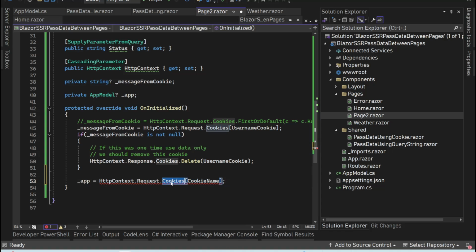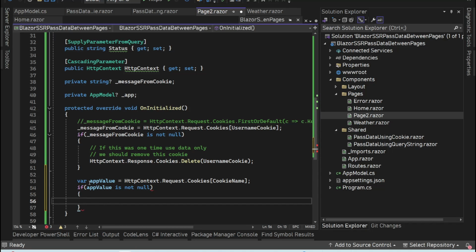Now this will give us a string cookie, right? So here we'll say var appString maybe, or maybe appValue. Then we can check if this appValue is not null, that means we have this cookie here.